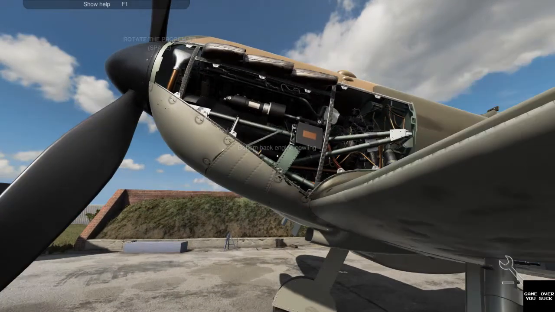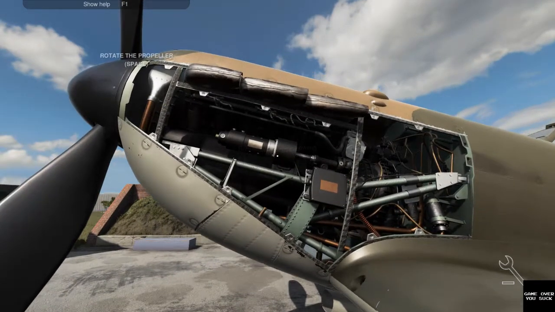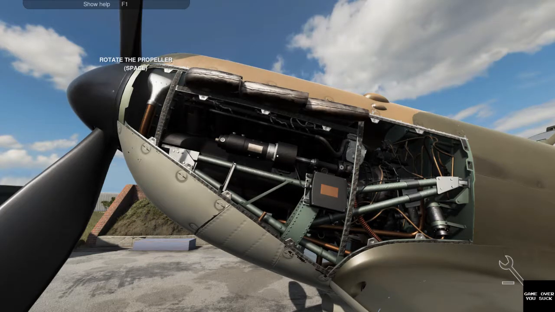Oops, there we go. Yeah, it's got the full engine, and you can take it apart all the way down to the block, basically. You've got to figure out spark plugs, pistons, piston rings, the whole 9 yards. You get to know one of these engines inside and out pretty well.